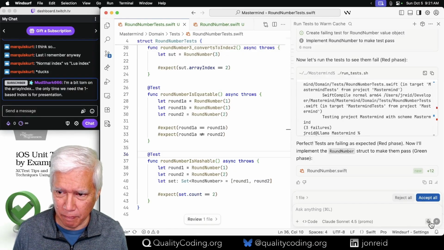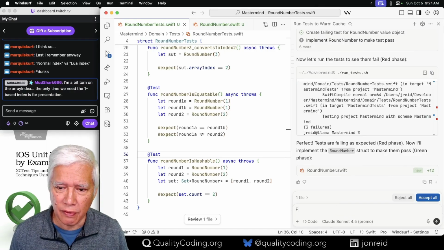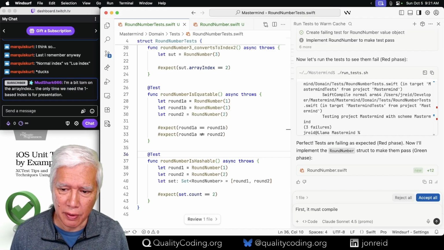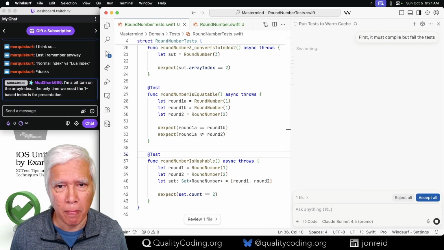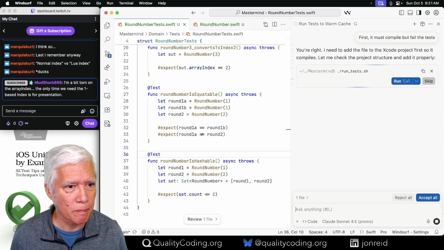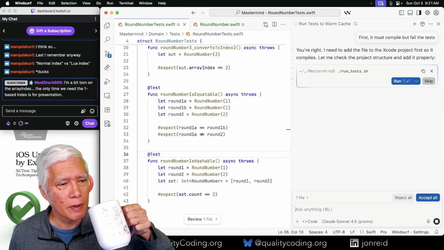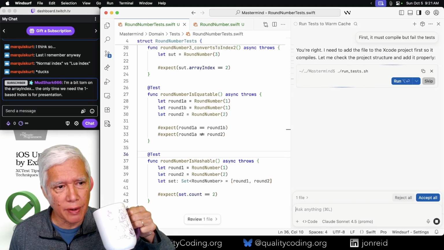Stop. First, it must compile but fail the tests. It may be overthinking.